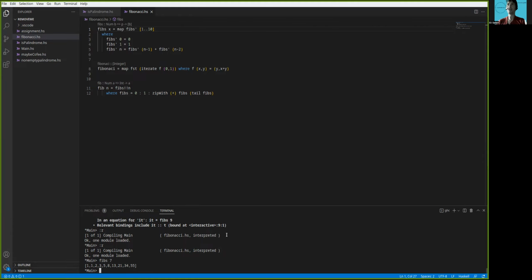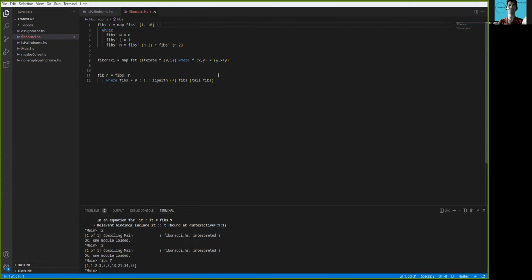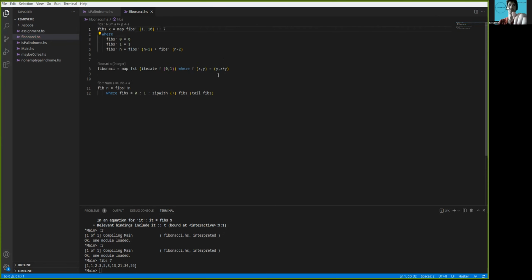We could do take, but I want us to use the double exclamation mark. So where do we put the double exclamation mark? Here, like 7. Or X. Let's say X is your value.